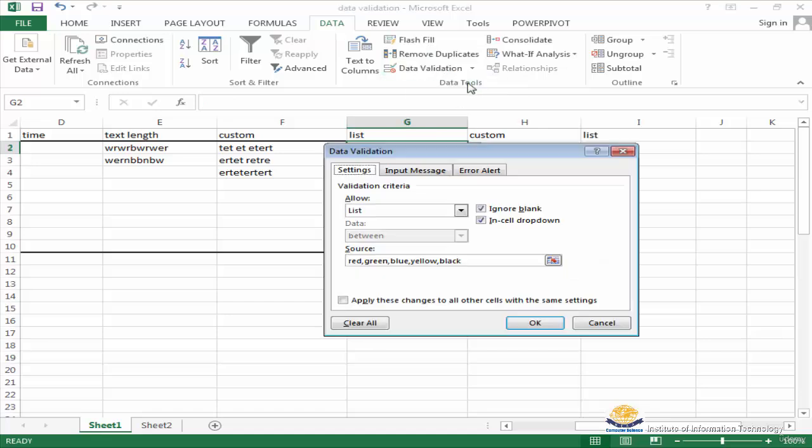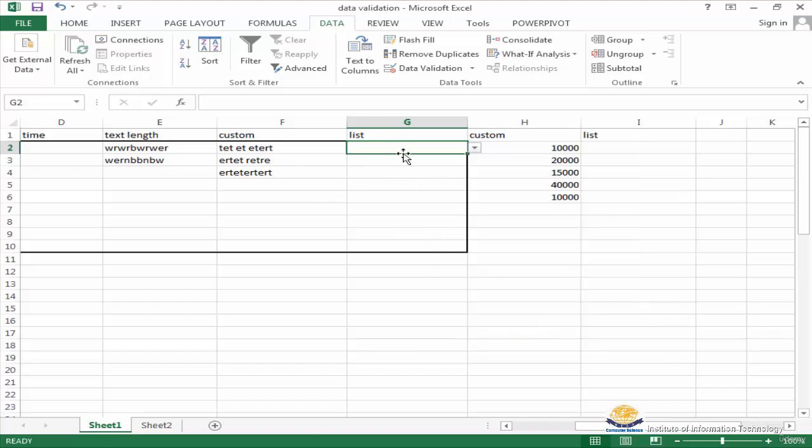Data validation, in allow list, and in source I have already given some options concerning some colors. Then we can see here the drop down list. I am selecting here red.